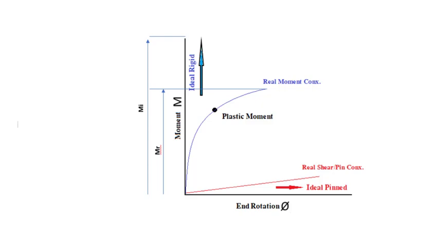So this is the graph. So here in this graph we are representing the ideal pinned and ideal rigid as well as the real pinned and the real rigid connection. So the real rigid and the real pinned are very much close to the definition of partially restrained connection.